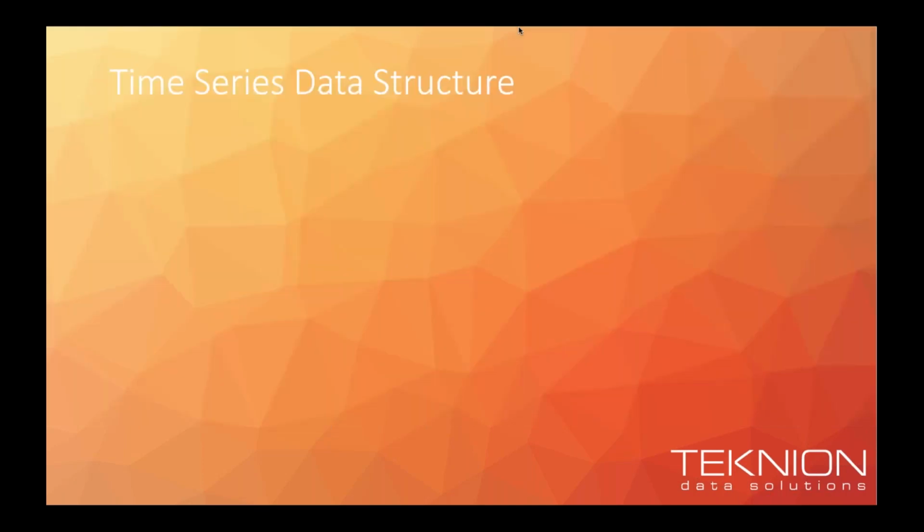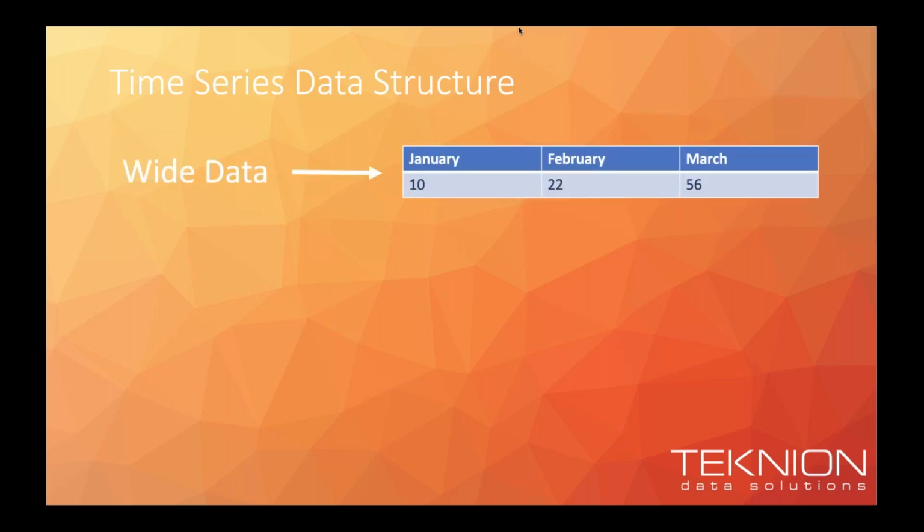So let's talk first about time series data structure, because this is the most important thing, and I think where people get hung up when they're trying to do time series is really what the data look like. The reason is that most of the time, the data in your data set generally looks like this: a wide data structure where each column represents a specific time point, in this case January, February, March. Or it may contain a date like 2019, 12/01, or something like that.